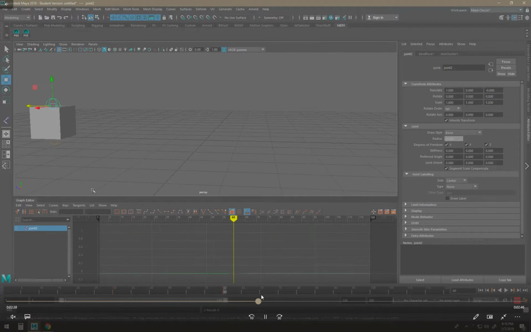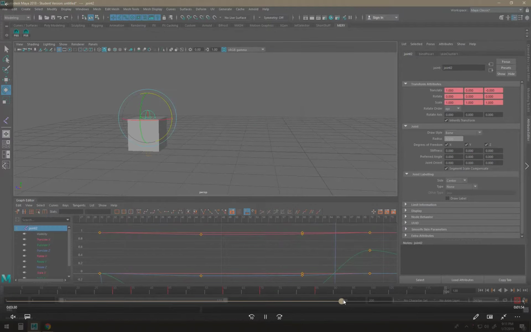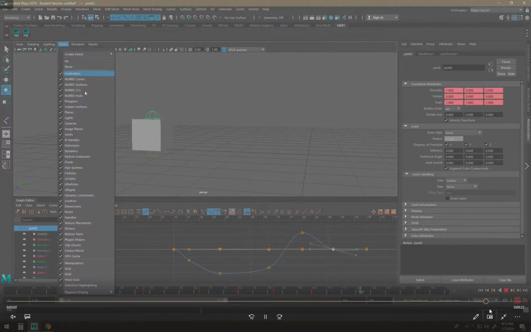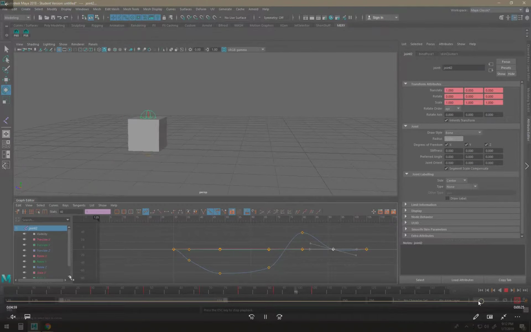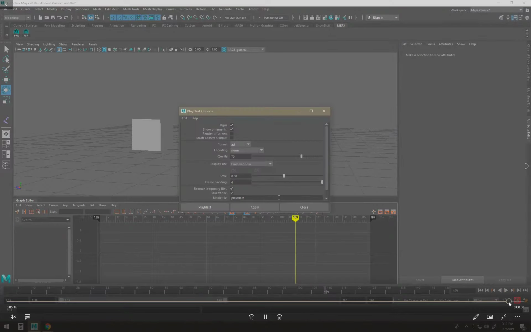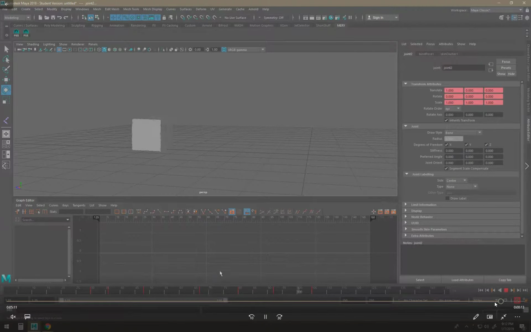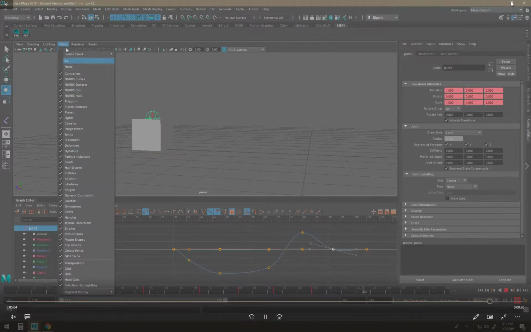Super simple. You can even grab a rig. There's a free juice box rig online, and then I just slid the box and added some overlap and follow through. So you'll see the box drag behind, and then when it stops it kind of settles, and then I noodle with the curves a bit to get it looking cool. So that's just the end result, overlap and follow through. Feel free to do this. This is a fun experiment.